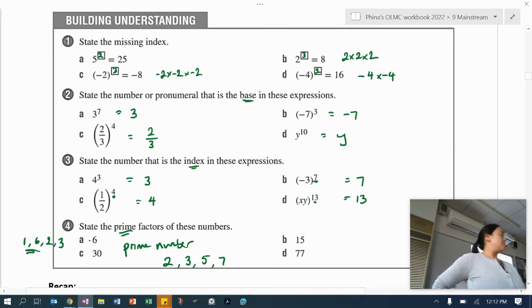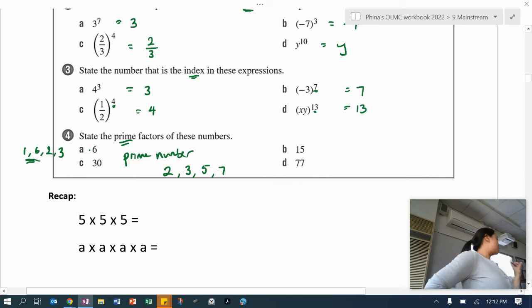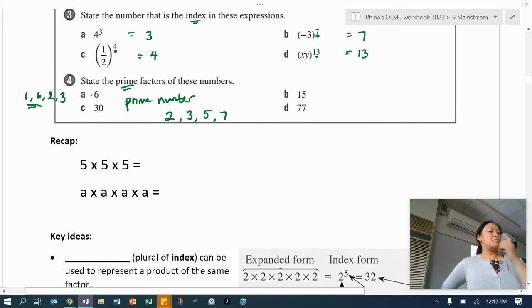Okay. I'm going to do an example to show you what prime factors are from this. So let's just work out what prime numbers are too. I should have made that the question. All right. So then underneath, let's keep going. So the recap. So 5 times 5 times 5, I can also write as 5 to the power of 3. That's how I want you to think of it. If you work it out though, if you evaluate it, 5 times 5 is 25. 25 times 5, 125.